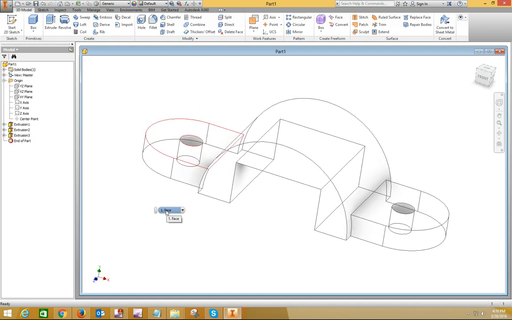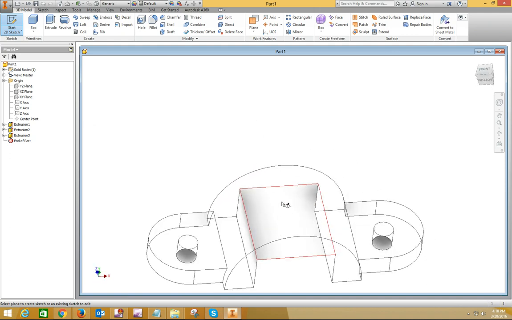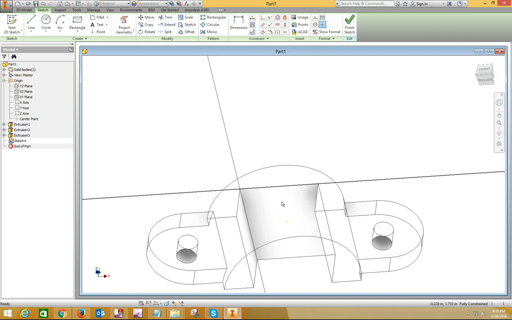Okay, so now we're going to do one more sketch, and then we'll do some other stuff here to show you. So I'm going to put a sketch on the top surface of that rectangular cut.